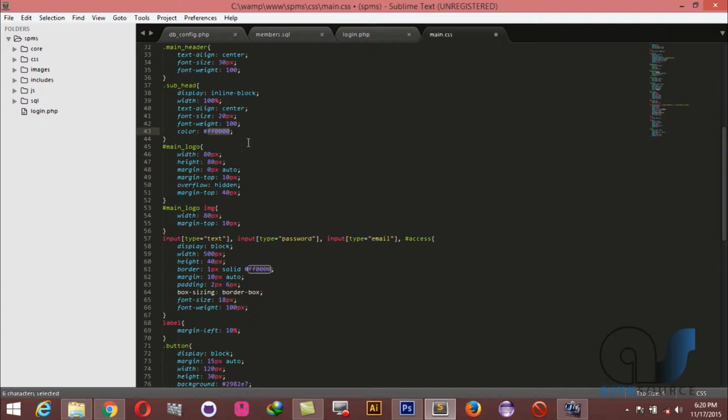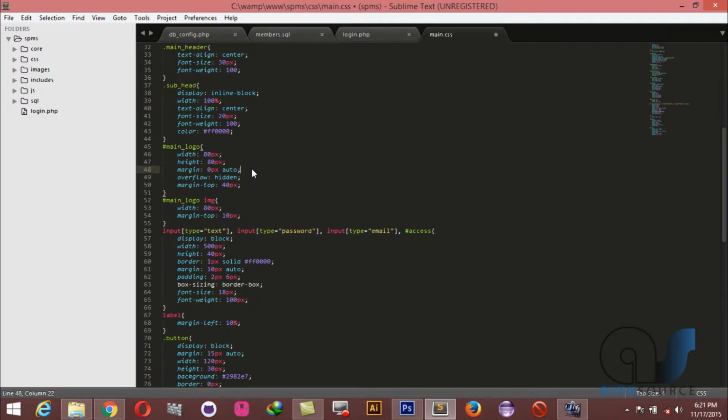Now for our main logo, we're saying that the width should be 80 pixels, a height of 80 pixels, so it's a perfect square, a margin of 0 pixel, and also auto which is going to center the elements to its containing element, margin top of 10 pixels, overflow hidden, and a margin, taking this off, a margin top of 40 pixels.